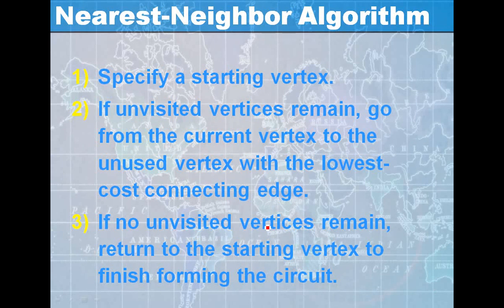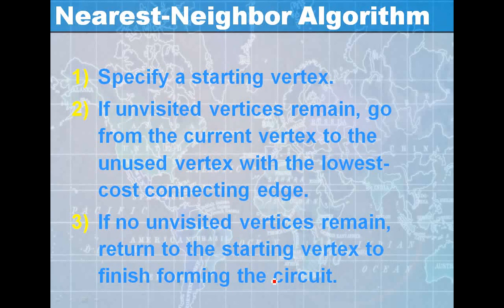Continuing with section 6.3, we're going to look at the nearest neighbor algorithm. Again, this algorithm will not necessarily give you the best answer, but it will give you an approximately good answer. It will never give you the worst answer, but it is significantly faster than the brute force method.